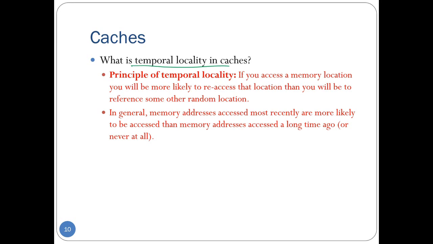locality? Recall, the principle of temporal locality says that during execution, if a program accesses a certain memory location, it is more likely to re-access the same location as opposed to accessing some other random location. More generally, memory addresses that were accessed more recently are more likely to be accessed again than the memory addresses that were accessed a long time ago or never at all.